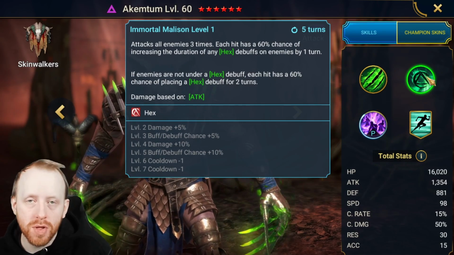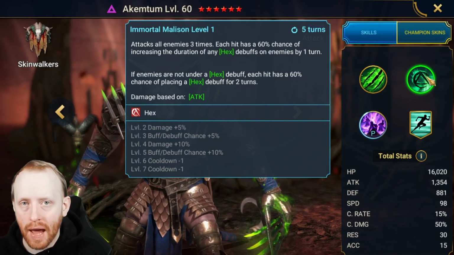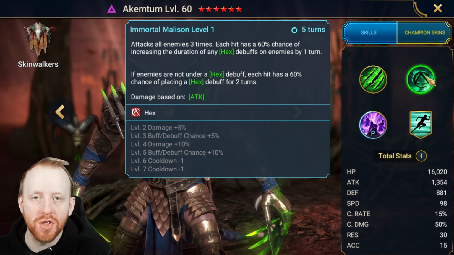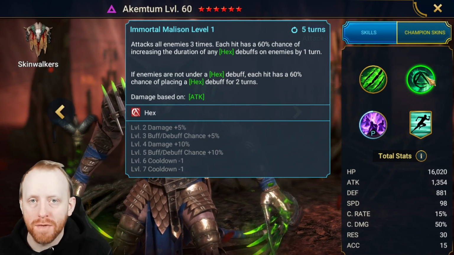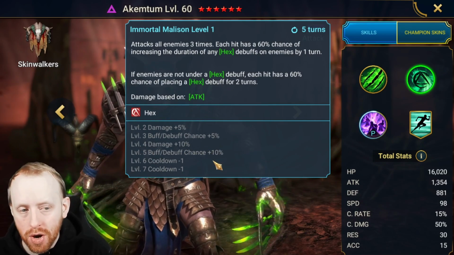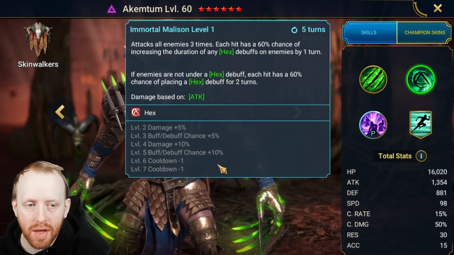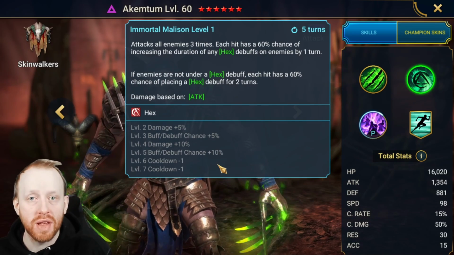Now, the way that this is going to work is if I attack on the first attack and I place the Hex debuff, then the subsequent second and third attack has a chance to extend that debuff. So you could place it for 2 turns and then end up after the ability having a 4-turn cooldown Hex. Now, as this goes to a 3-turn cooldown when you book it up, he pretty much can guarantee that this Hex debuff never falls off. It's always available, which is very useful in places like Hydra.